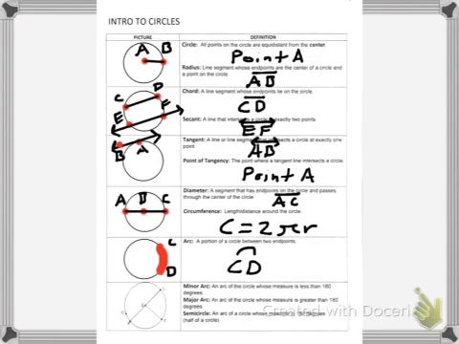Now, arcs can be minor arcs or major arcs. Okay, an arc of a circle whose measure is less than 180 degrees is a minor arc. So for instance, LY right here, these points between L and Y, that would be a minor arc because that is going to be less than 180 degrees. Okay, remember a straight line is 180 degrees. You can see P and L right there. That creates a straight line. That arc is not all the way to P.